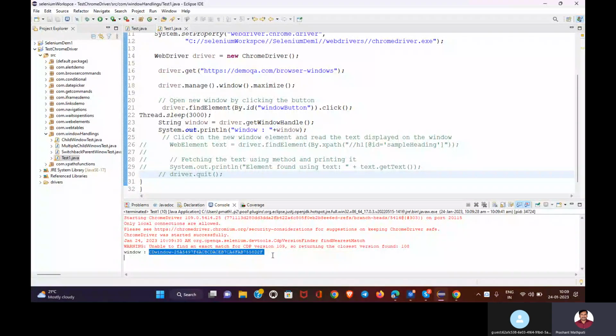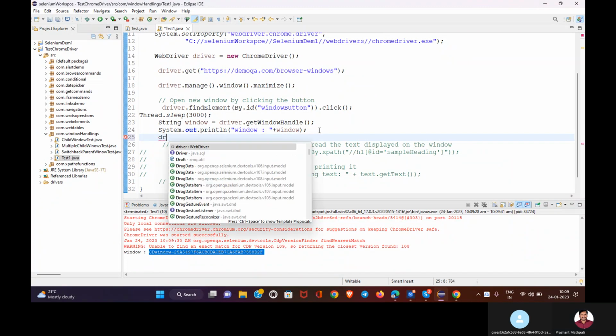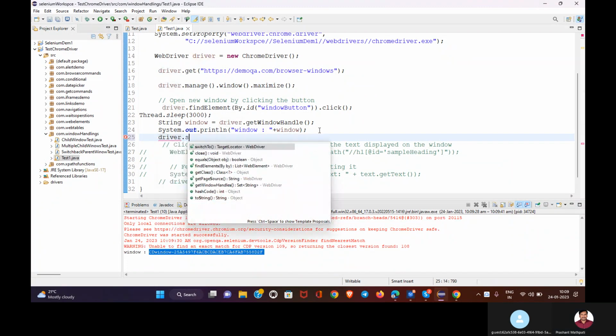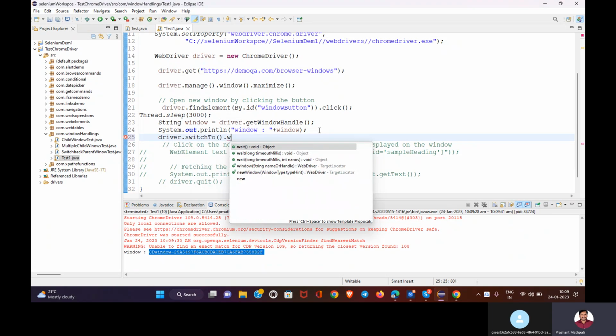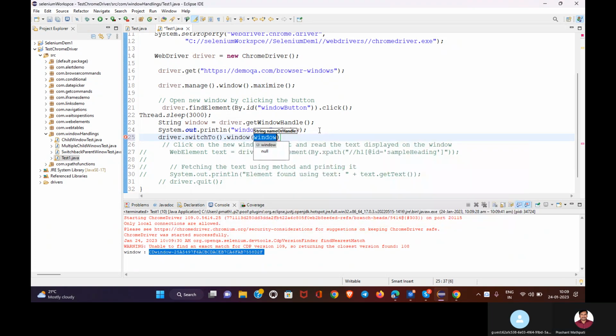I'm looking at the window ID. By using this window ID, I need to switch to it. How do we switch? driver.switchTo().window, and I'm going to pass it, to see whether it switches or not.